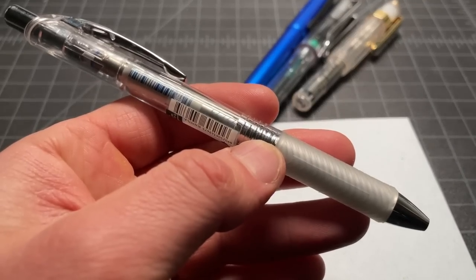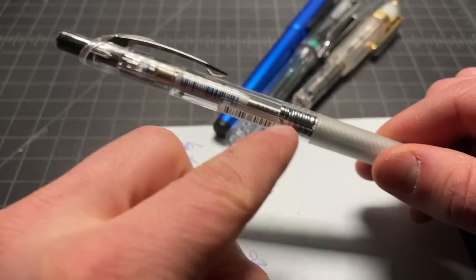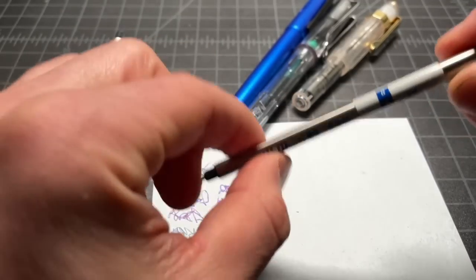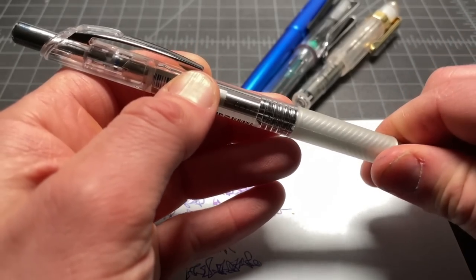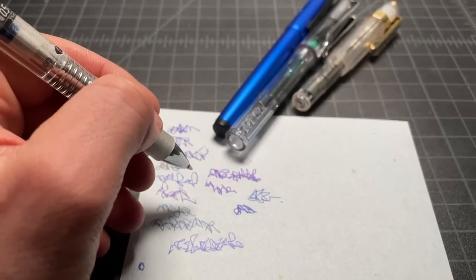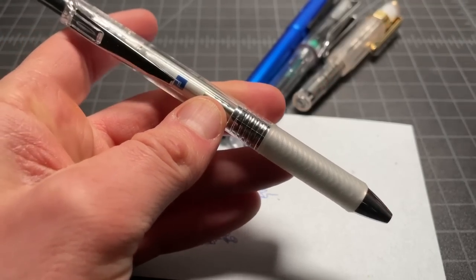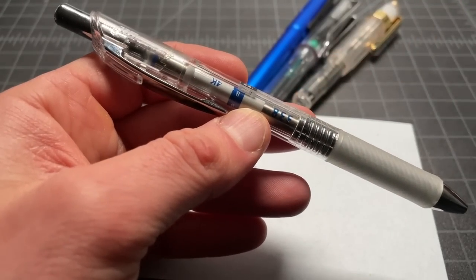This is a really cool combination — a Pentel Infree, which is the Energel's upgraded clear body design. But the refill I have in here is a European rollerball refill, the Pelikan 338. It's a really nice, high-end European rollerball. The refill ends up costing a whole lot more than the pen, but you get a refill suited for a $200 or $300 pen body, now in the Pentel Energel body that I really like. It has a perfect click with no modification, and you can even see that cool-looking 338 refill inside. I have it in the broad, but it comes in multiple sizes.